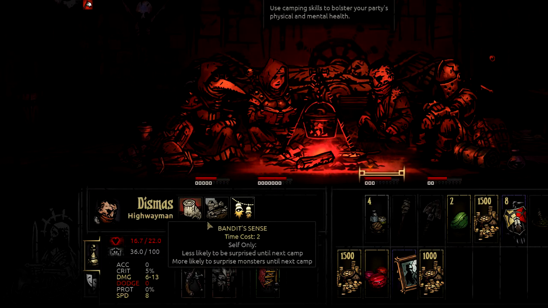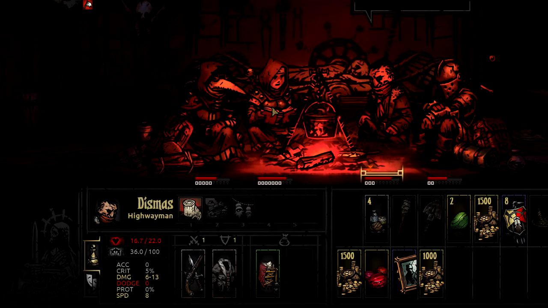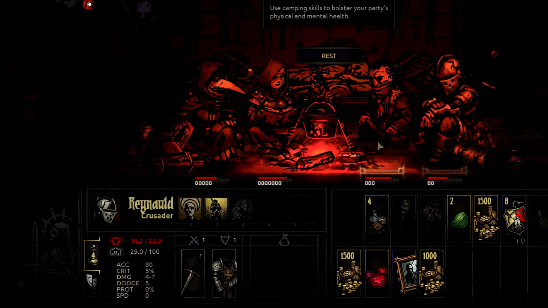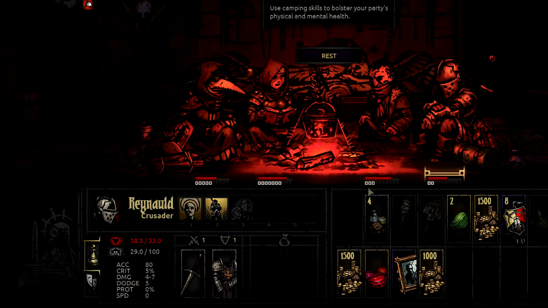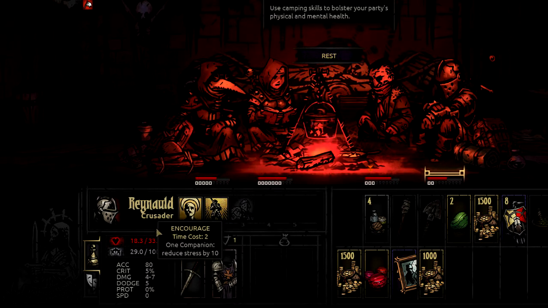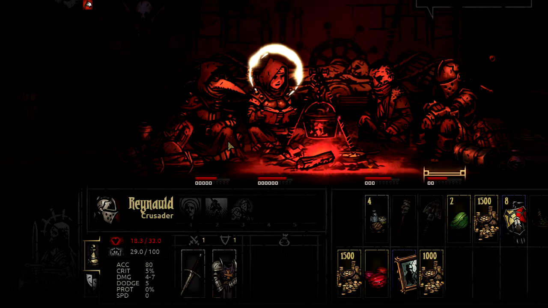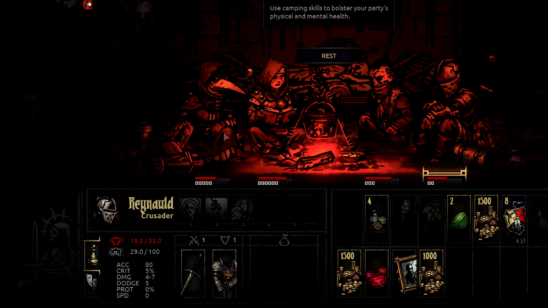So actually, I think we'll go this route. Maybe use Bandit Sense. And then, instead of healing the Crusader at all, we'll just focus heals on him in the fight, perhaps, and instead he will encourage our Vestal. So she won't go nuts before we're done.